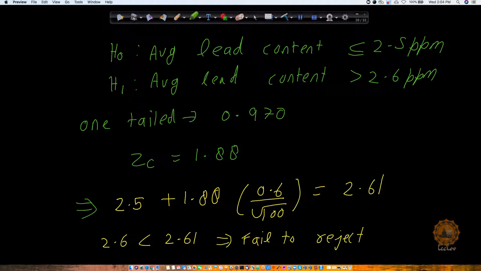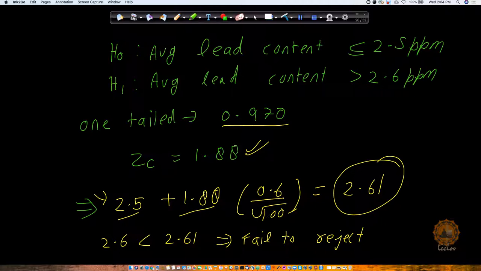This will be the value which we're going to be taking up. Now if you go and look at the Z-table for it, you will get this value 1.88. Now you can do that easily on your own and plug into this formula. We will get 2.5 as the mean value which we had, 1.88 what we calculated as Z-critical, and again 0.6 is the standard deviation and 100 was the sample. So you will get 2.61.